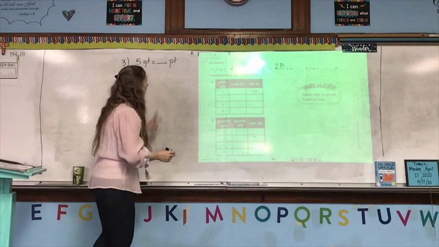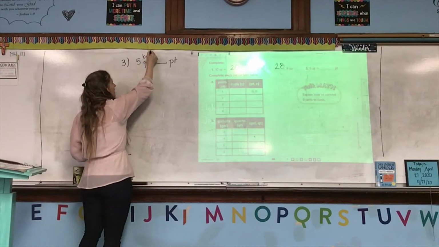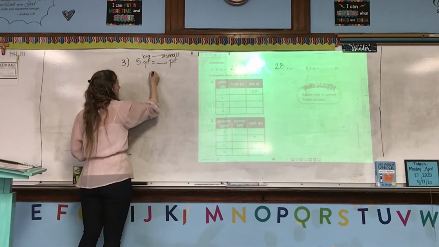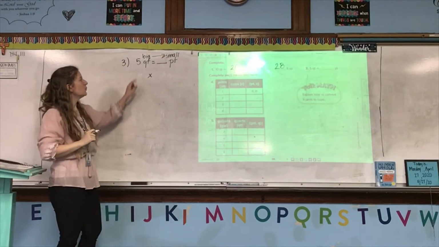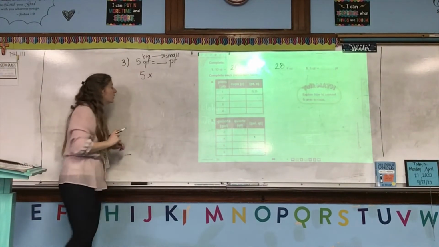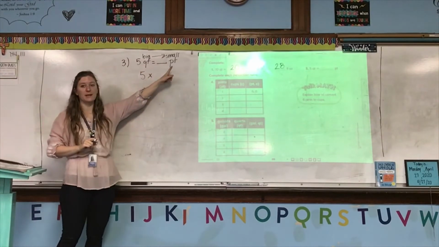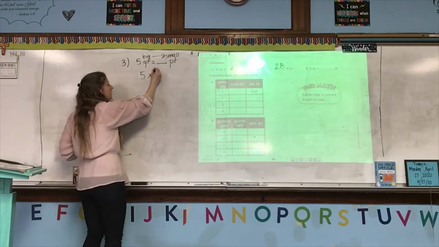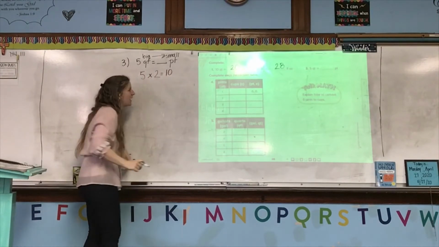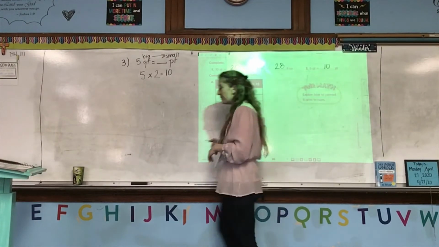So, 5 quarts, we know we're going from big to small, so that means we're going to multiply. We start with what we know from the equality, which is 5 quarts. We're not going to multiply by the number of quarts in a quart. We're multiplying by the number of pints in a quart, which is 2. 5 times 2 equals 10. So that means 5 quarts is the same as 10 pints.